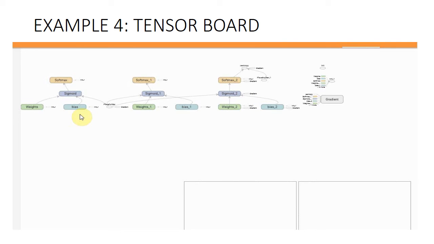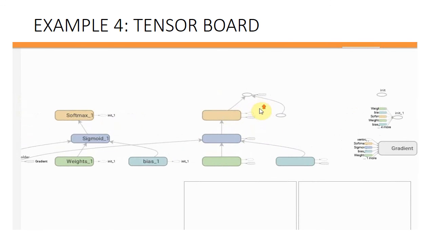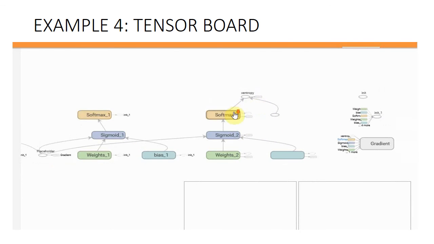So as you can see here, I have the namespace base and bias used in sigmoid layer followed by the softmax layer. So if you remember, in our program we have got 3 hidden layers. So these 3 indicates the 3 layers and how the values were used here and there to calculate the output. So from the 3rd layer, it is calculating the entropy followed by the gradient value.